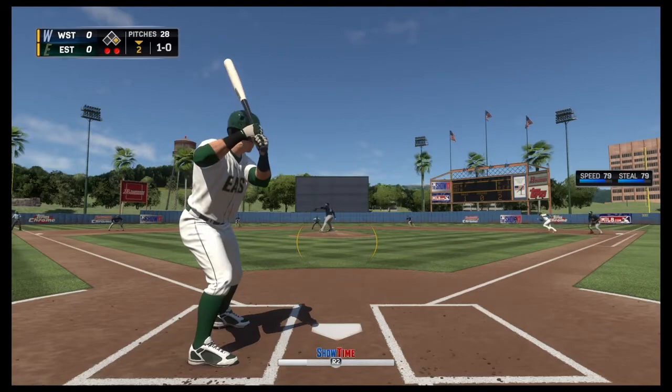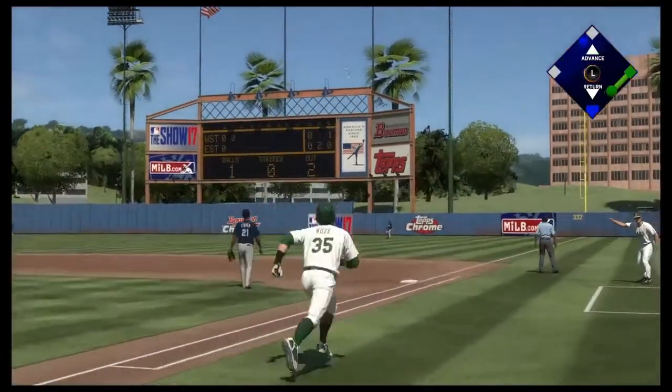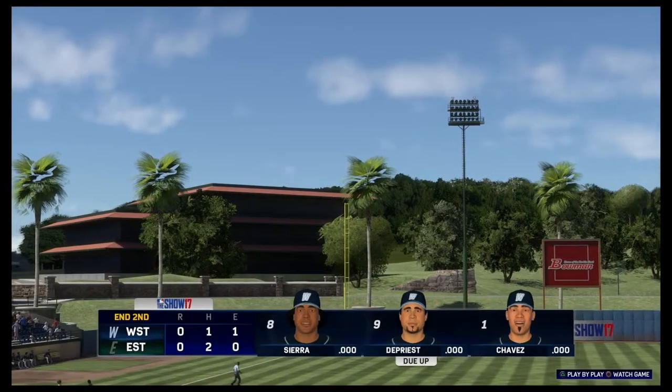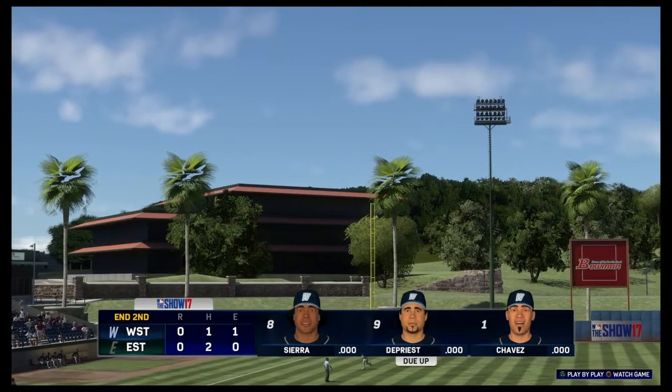The 1-0 delivery. Runners off for second. This is skied out toward right. Etheridge is there, and he'll make the catch to retire the side. One hit, one left. Solid contact. We played two full, and we are tied nothing, nothing.